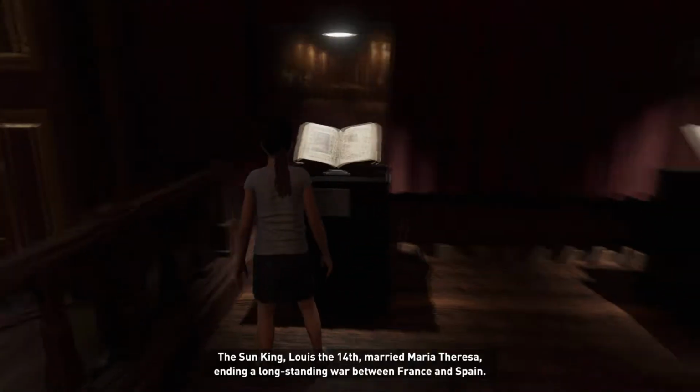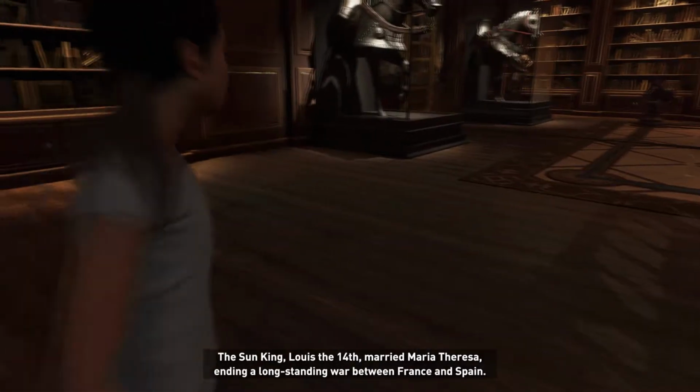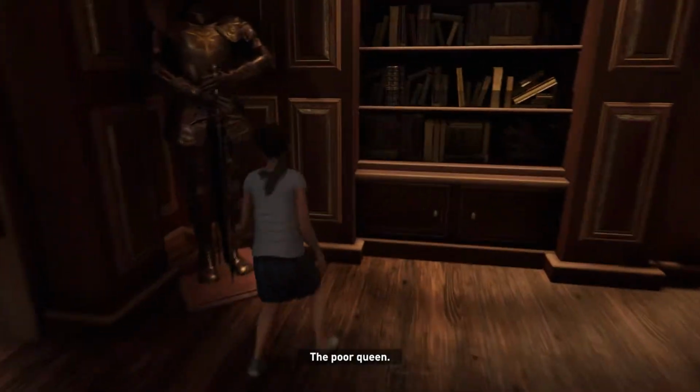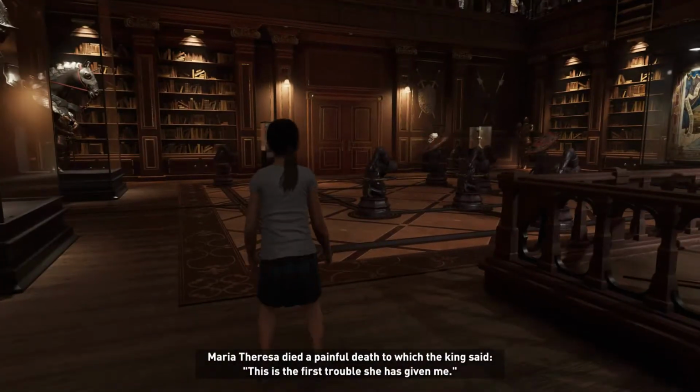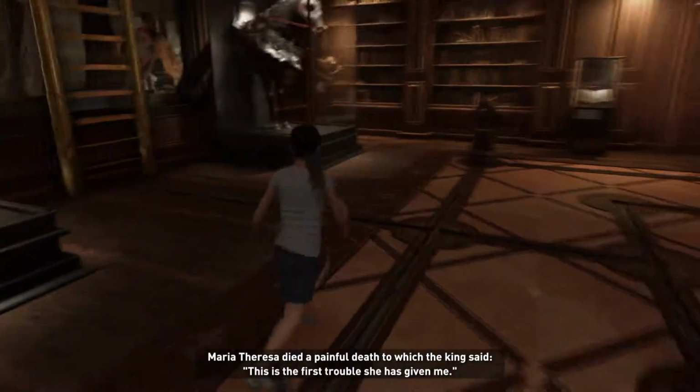The Sun King, Louis XIV, married Maria Theresa, ending a long-standing war between France and Spain. The poor queen, Maria Theresa, died a painful death, to which the king said, "This is the first trouble she has given me." King sounds like he was a bit of an asshole.